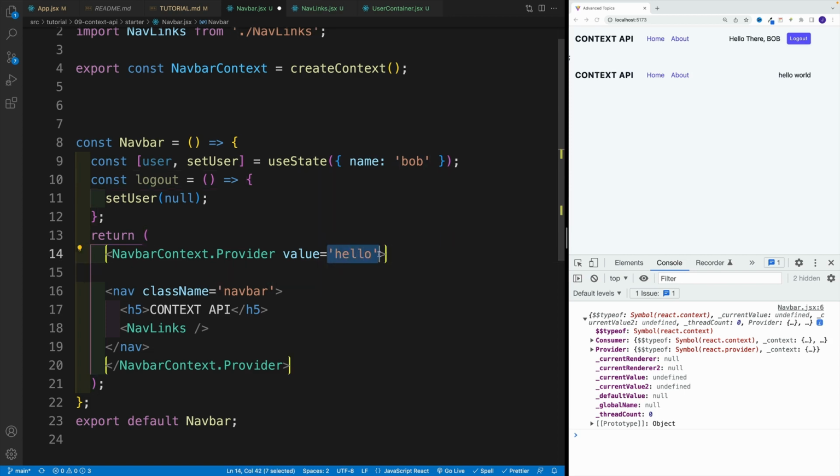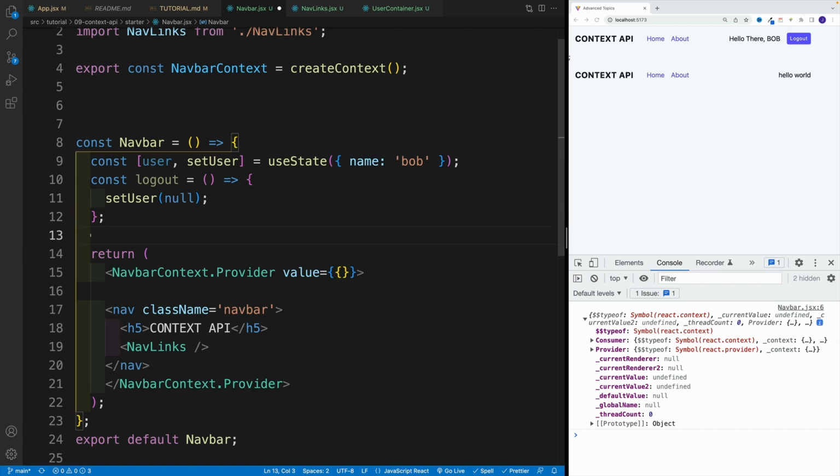We can turn this value into an object. So please keep in mind, this is not a special syntax. Again, I'm just simply going back to JavaScript land and I'll set it up as an object. That's it. This is not a special syntax for double curlies. I keep getting these questions in the course Q&A, so I really want to stress that. I simply want to set up an object.